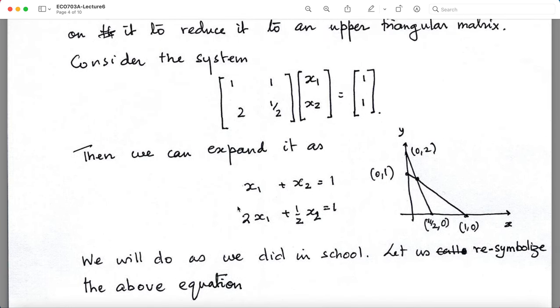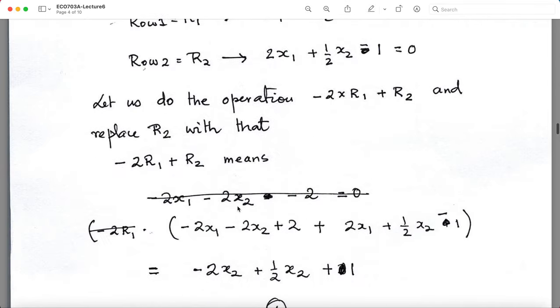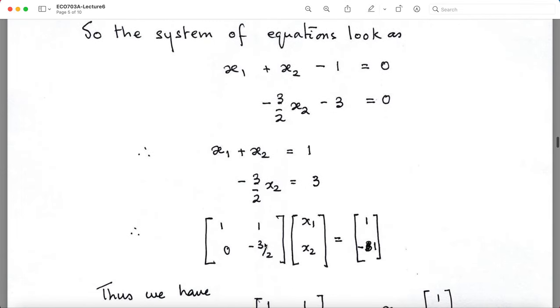Now, is this row operation that we did, getting it into an upper triangular matrix type form, valid? Is this meaningful? Means if I change the row, my matrix changes. Now, if I solve this equation, is that solution a solution of the original problem? That's the question. Or if the solution of the original problem is a solution of this.